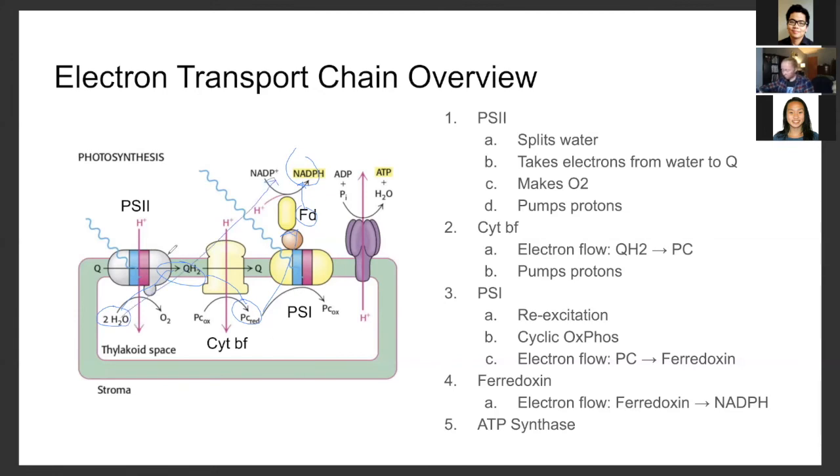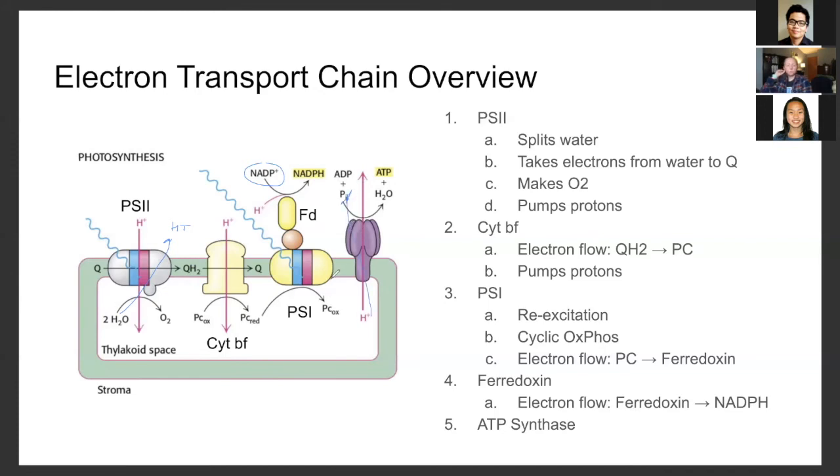And then the proton pumping occurs in the process. Essentially, in these 2 complexes, protons are pumped, but at the same time, protons are being consumed because we need protons to build NADPH. But also, when you split water, H plus also leaves into the thylakoid space. And then you guys already know when H plus builds up in the center, then that can flow through ATP synthase to form ATP.